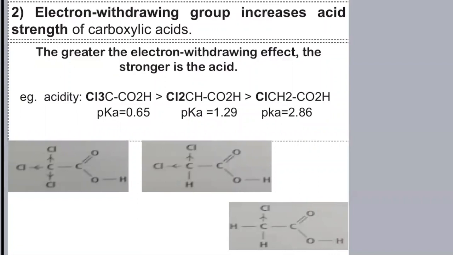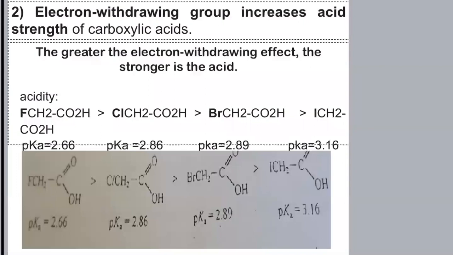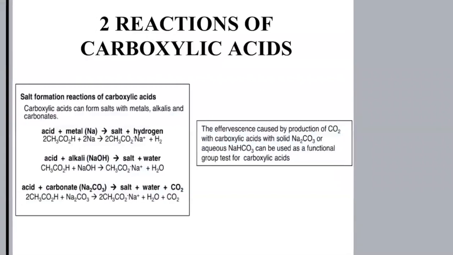Again, we cannot talk about the COOH because they all have the same COOH. They have the same sort of delocalization and the same stability, but it all depends on the number of chlorine that you put in that molecule. Chlorine has an electron withdrawing effect. Here is another example where you have fluorine, chlorine, bromine, and iodine in a carboxylic acid, and they have very different acidity as well. So we'll talk about that tomorrow.